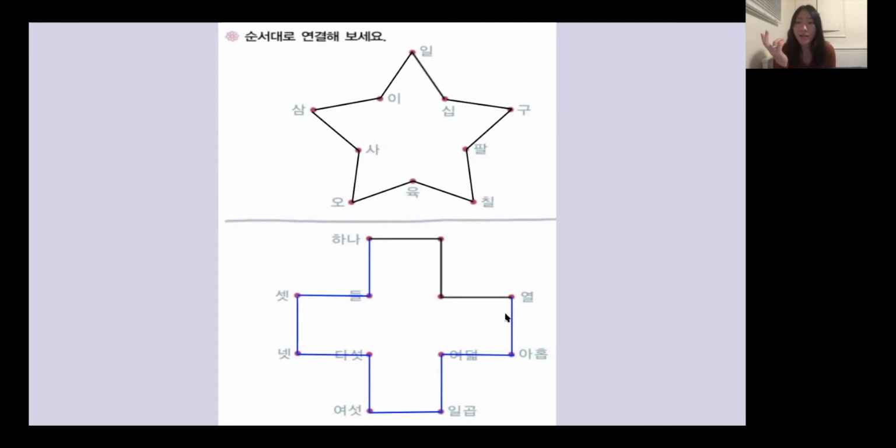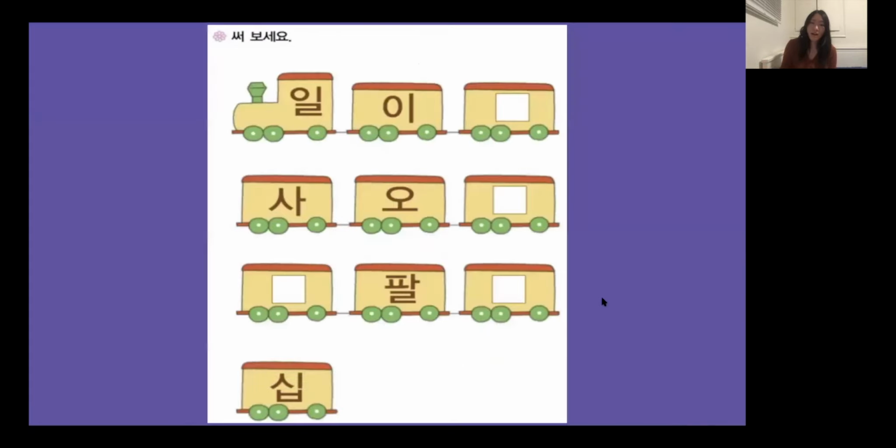Okay? So it should look something like this. You guys can go creative with it, add some color. I did it in black and blue, but you guys can do a lot more. You can shade it in, do whatever you want. Okay, so we're almost done, guys. Let's go to the next page, second to last page.